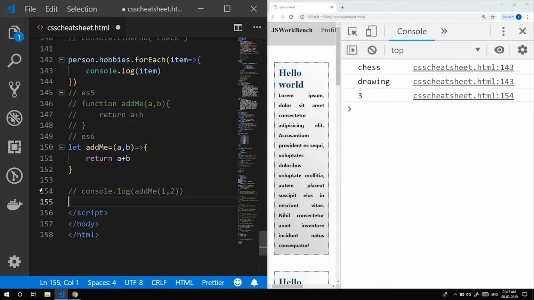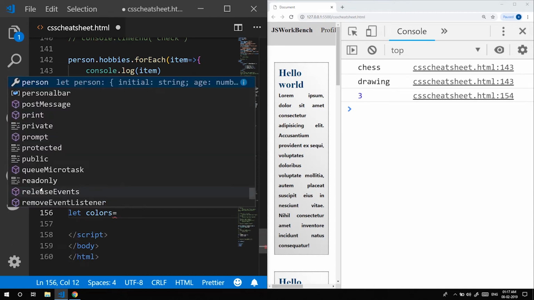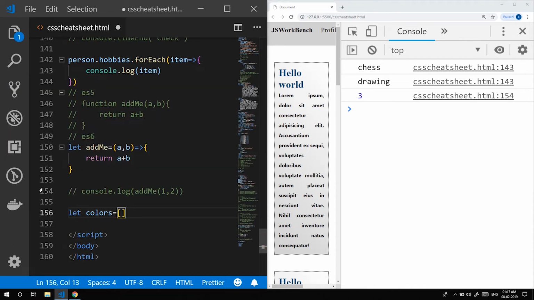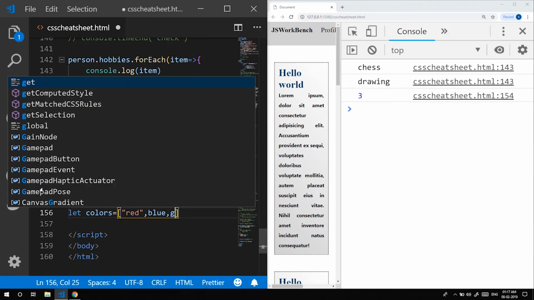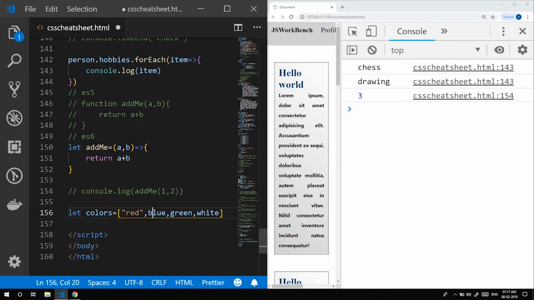Usually you will be using a few values in an array. Say for instance we have a colors array, and we have different colors: red, blue, green, white. Yeah, that'll do.